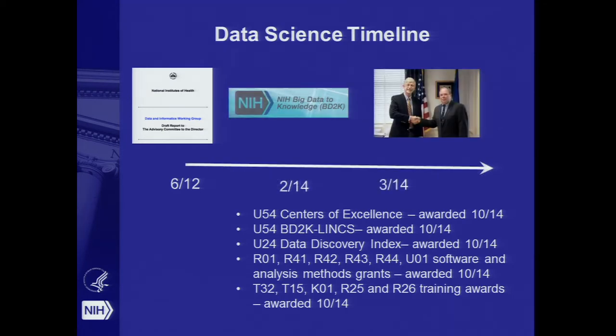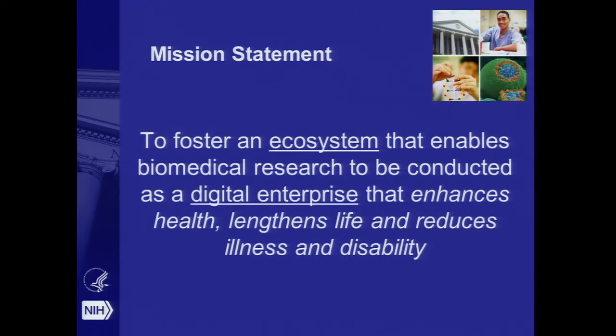I started on March the 1st. By way of background, I came from UC San Diego. I was actually a professor in pharmacology, but I also do quite a bit in the open access space, and I was also the associate vice chancellor for innovation. So I have all these sorts of things that buzz around in my head when I think about these problems.